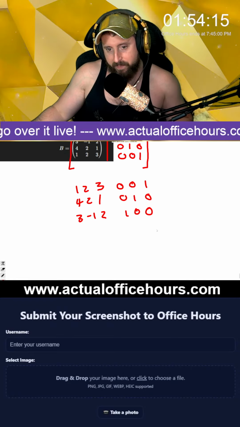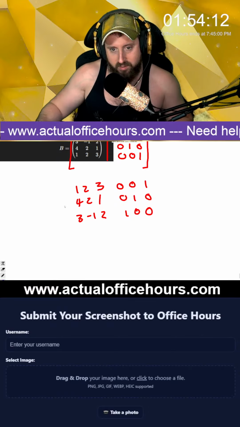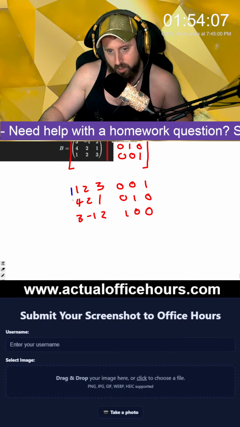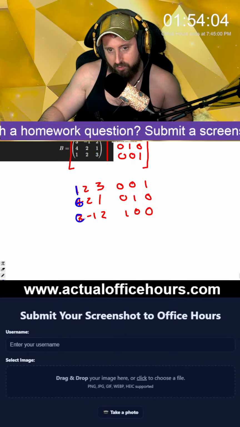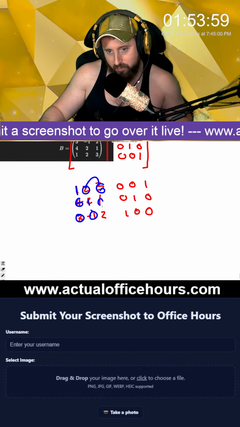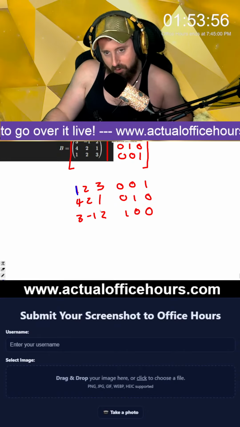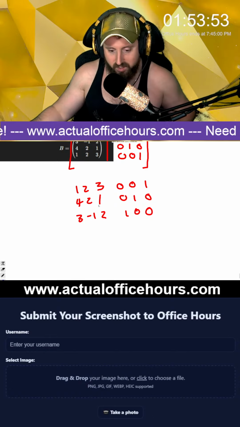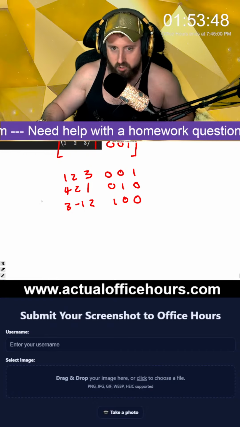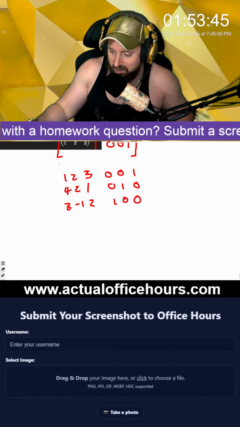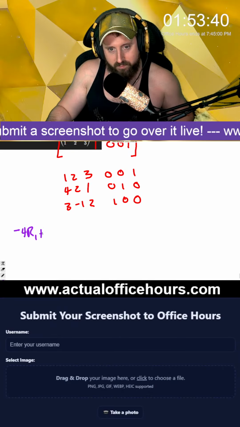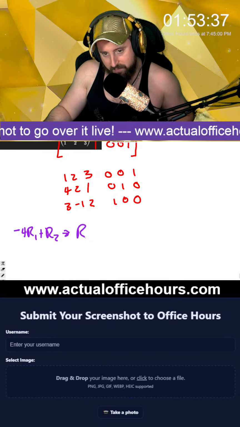This is Gauss-Jordan, yeah. And this is how calculators do it, what's called the snake method. So you go down this way, trying to turn this into 1, 0, 0, and then you come up to turn this into 0, 1, 0, and then you come around and make this 0, 0, 1. It's a bunch of nasty row operations. I'm not going to do all of them, but I'll show you what the final answer is at the end. I'll do the first couple, and then you just have to do it. It builds character. But for instance, if you did negative 4R1 plus R2 equal to R2.